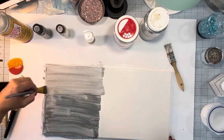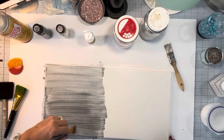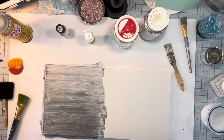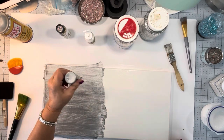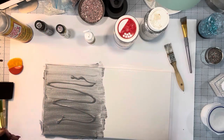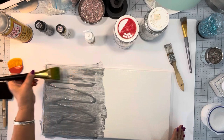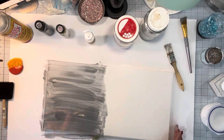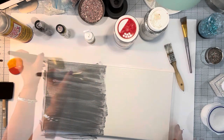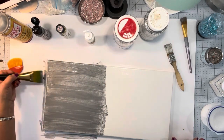And I do want a better coverage on this, so I'm probably going to switch my brush. Yeah, I may actually mix this with a little bit of gray too. And once we get this covered, we're going to let it sit for a few minutes before we start having fun with it. Yeah, I like this. This brush is working much better for us.